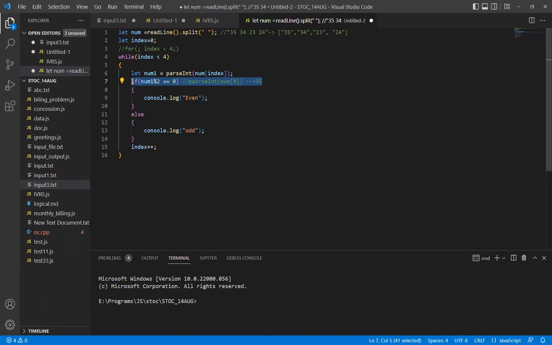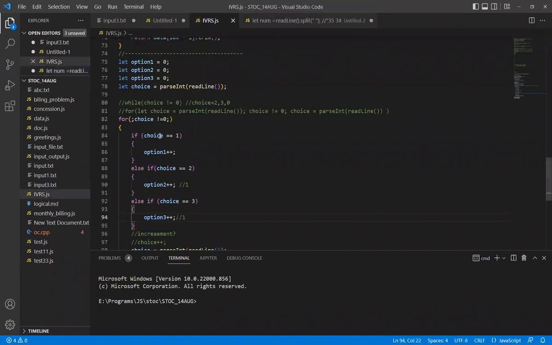This is what I want to explain here: how to identify the best use case of for loop versus while loop. See here, in this case, if the length was not given to you and you have to find it out from here, like we saw in our IVRS question, which implementation looks easier to understand, more readable?